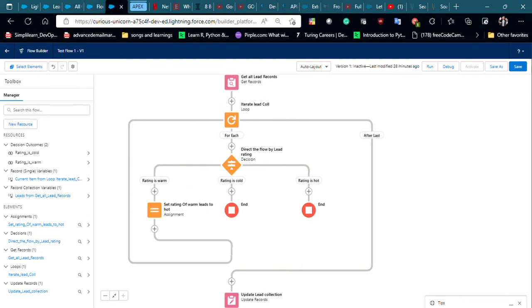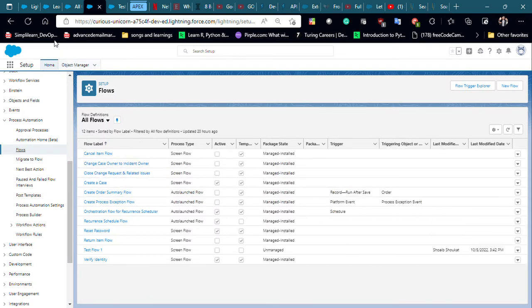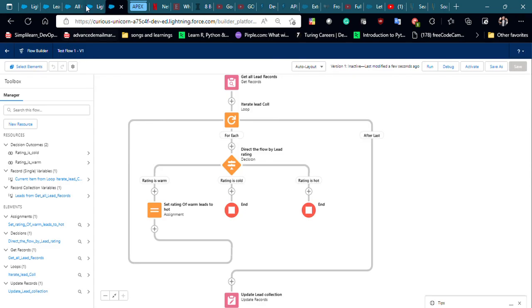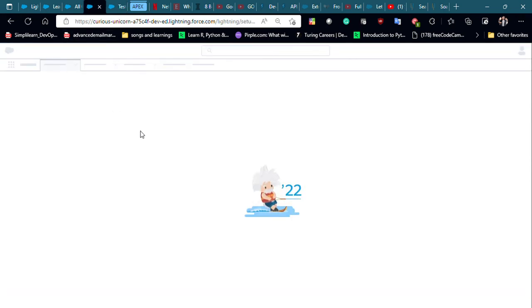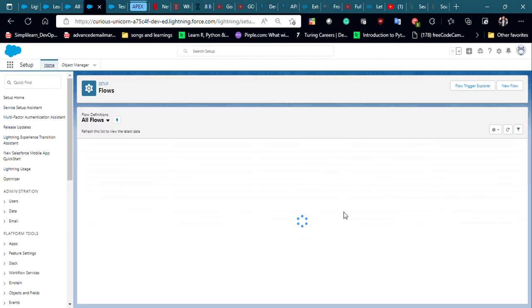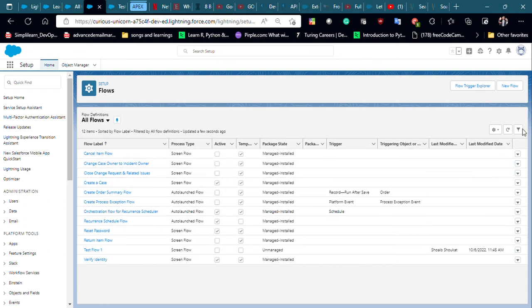Okay, so let me save this, and the thing that is very important to discuss here is that I have saved the flow, but that flow has not actually appeared yet here. We need to refresh the screen, and okay, it can just take a moment, I think. So that flow name was test flow 1. Let me just see in all the flow list. We have a list view of all the flows, and a very important thing that needs to be said is that we can apply filters here.